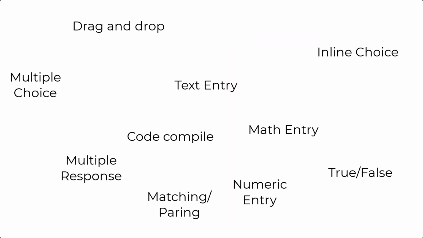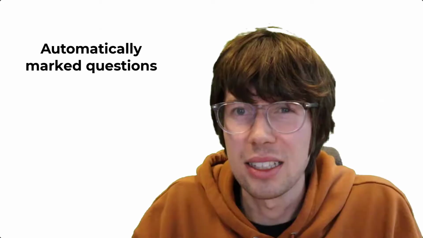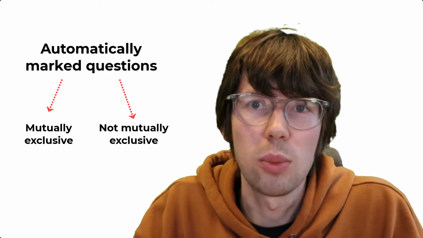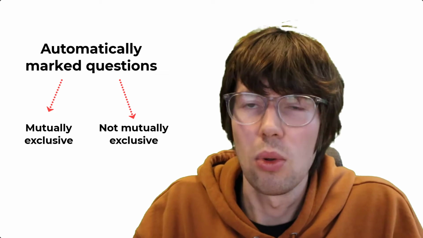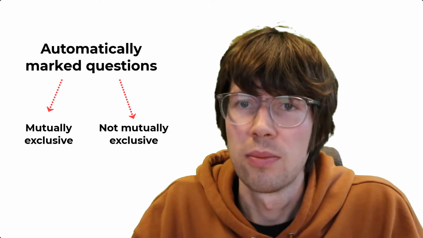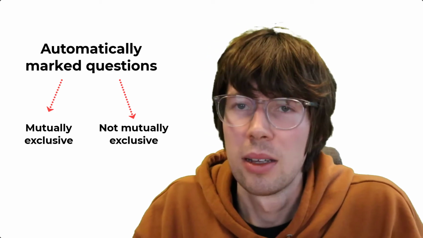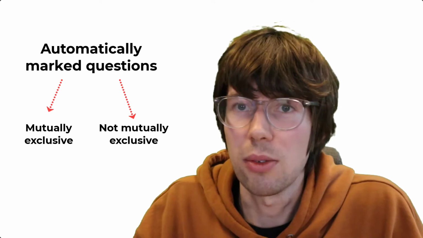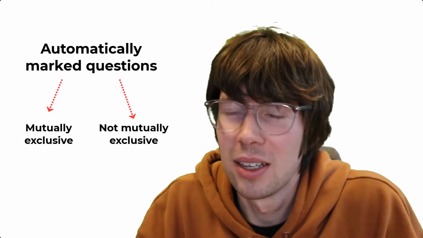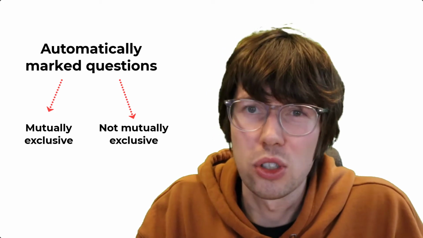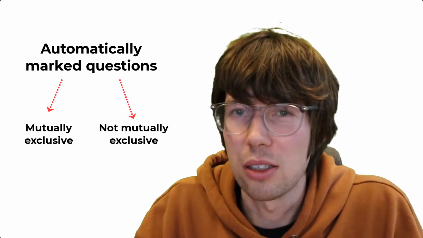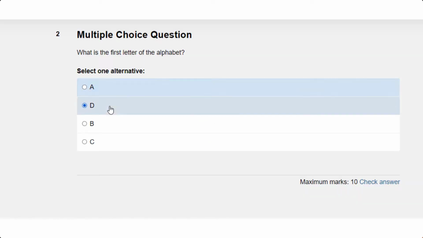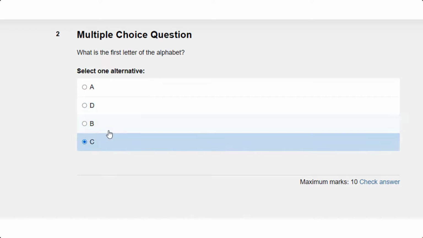Now there are many different automatic marking questions, but I think we can disaggregate them into two categories. In one category, it's only possible to give one answer. So all answers that you can give are mutually exclusive. If you give one answer, you cannot give another answer. And the other category would be questions where you can provide several different answers. So an example of the former would be a multiple choice question where you have a set of predefined alternatives and you can only select one alternative. So for instance, if you first select alternative A, it's not possible to select alternative B without deselecting alternative A. So that would be the former.